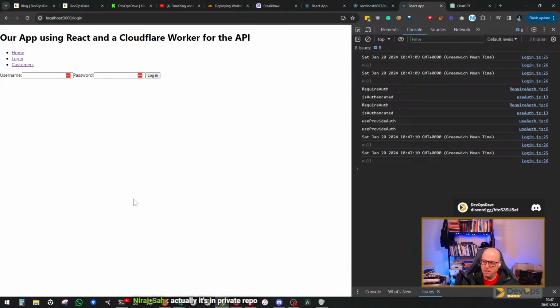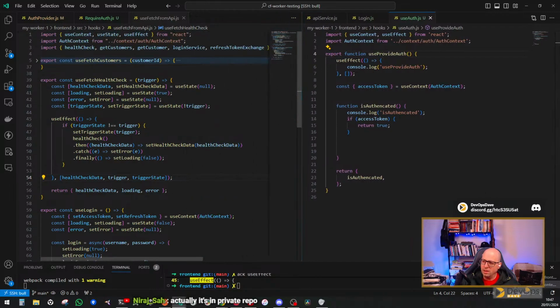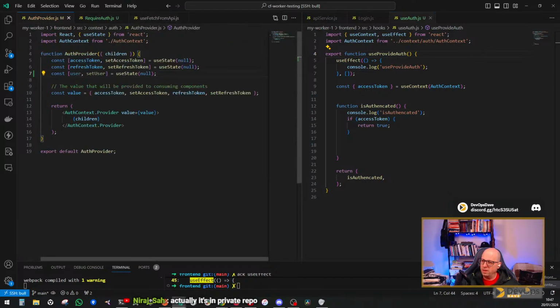Sure, no worries. So our use provider auth is being triggered in the use effect, but only once we've tried to access a root. We could potentially add that from the auth provider, but I don't know if that really makes sense or not.